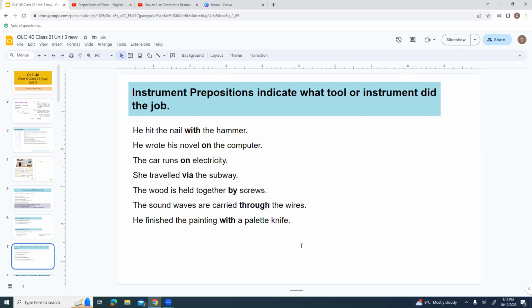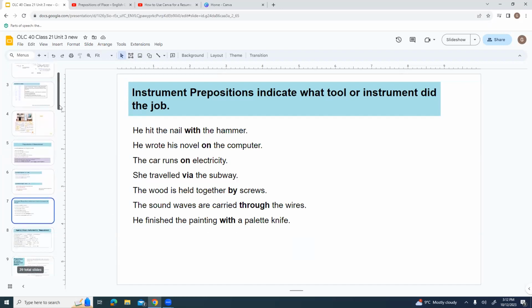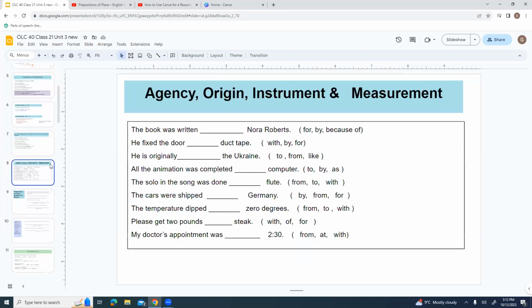So going to the sound waves are carried through the wires. Like one way when you talk about through is like you're barging right into the middle of something. Obviously, they don't mean here that the sound waves are like cutting a hole into the middle of a long wire. They mean it's traveling along the wire, right? And you could say along. I think through the wires is maybe more common. So again, it's one of those idiomatic things.